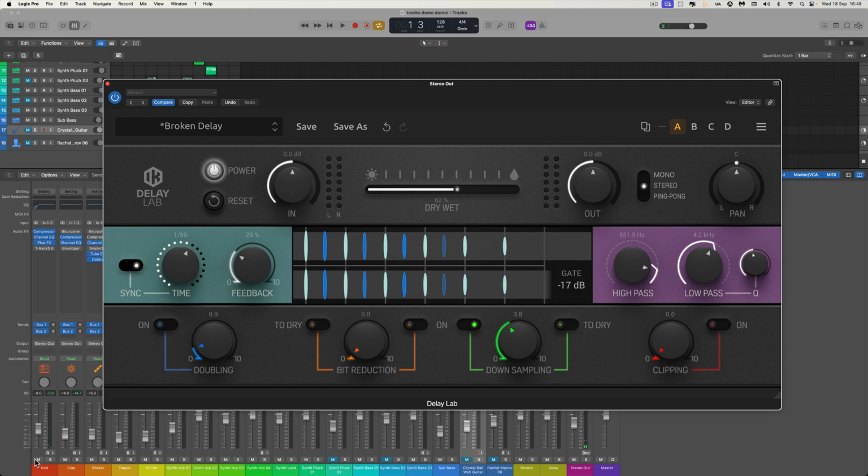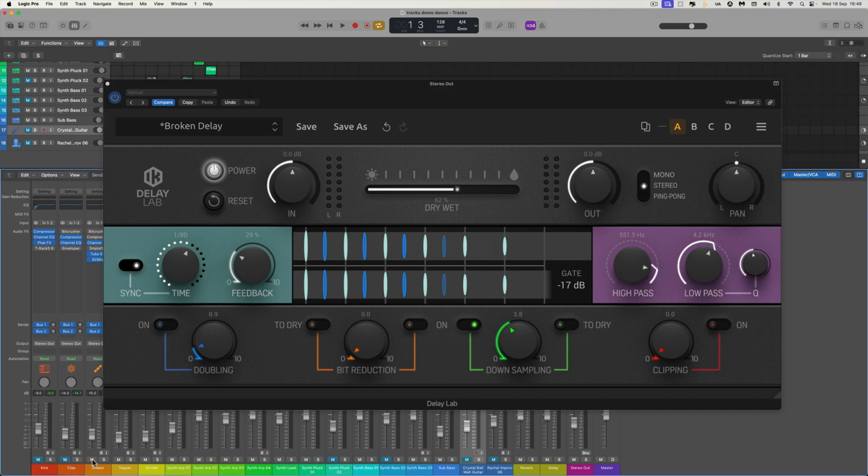Let's try it. Let me just mute these drums. And I'm going to put it on this guitar here.